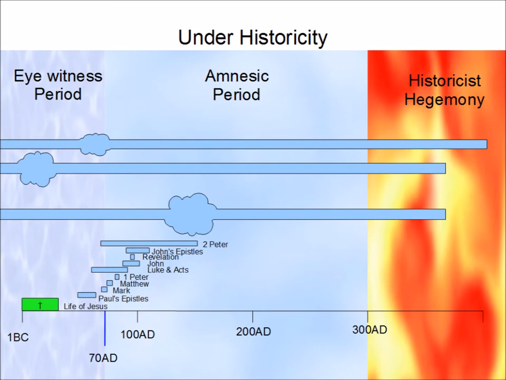The four Gospels are an important part of the case for historicity. The argument centres on establishing that their sources were independent of each other. Historicists concede that the Gospels are not fully independent and most concede we don't know who wrote them nor the dates they were written. The general consensus is that Mark was written first around 70 AD. Mark was used extensively by both Matthew and Luke, but some non-Markian components are common to both, leading to the theory of the Q source — a hypothetical early Gospel now lost but available to the writers of Matthew and Luke.